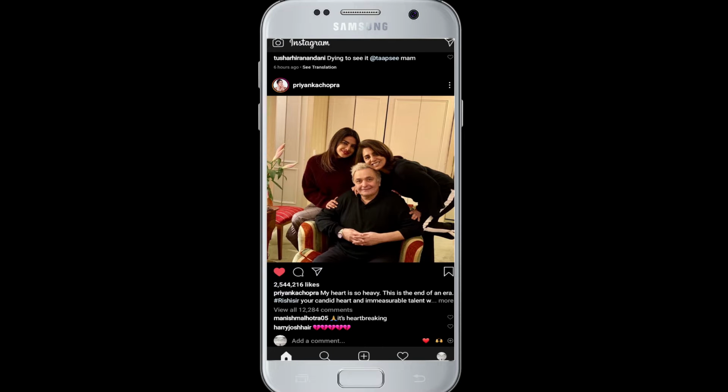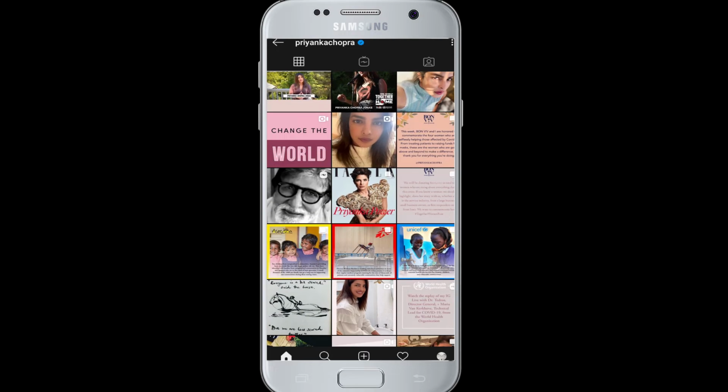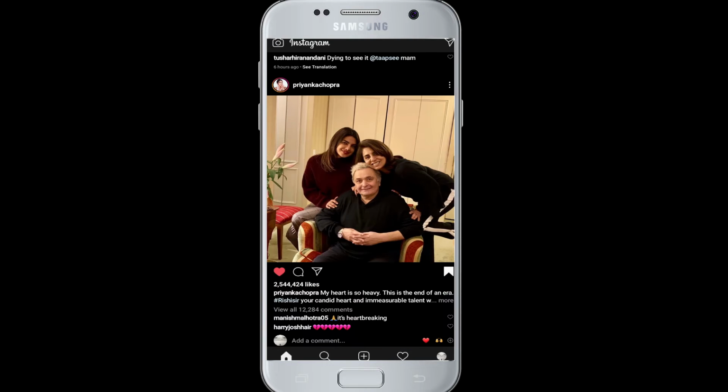And next, you can also save this post for later by tapping on this icon, and you can save it to your collection. You can tap on the username of this Instagram user and visit their profile too. You can then explore their profile like this. So this is basically about the home page.